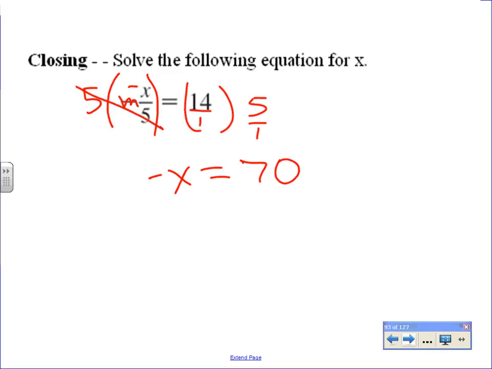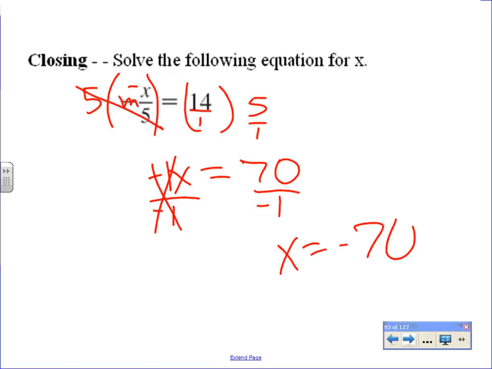Okay, so now we have to get rid of the negative. Drew, how do we get rid of the negative from chapter 2? Good, keep going. Okay, so there's 2 options. You can multiply both sides by -1 or divide both sides by -1. That's completely up to you. It's the exact same thing. In chapter 2, I always taught you guys and girls to divide both sides by the -1 to get rid of it, or you can multiply. So you'll get the same answer. So negative 70 is the answer. This leads really nicely into tomorrow's equation lesson.